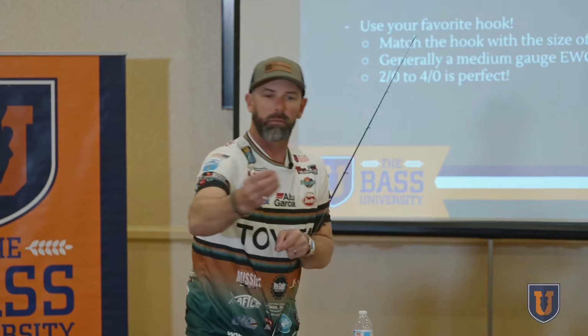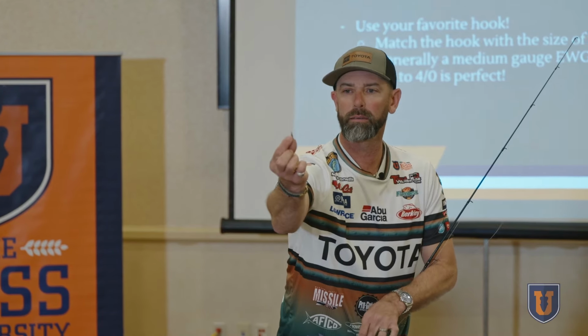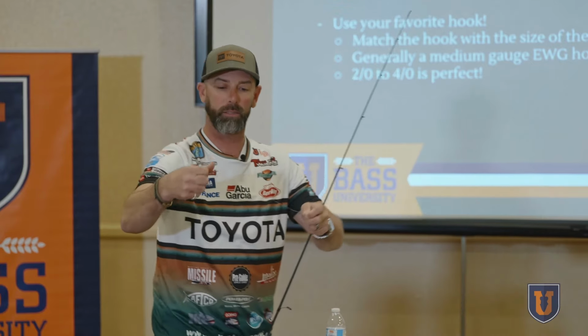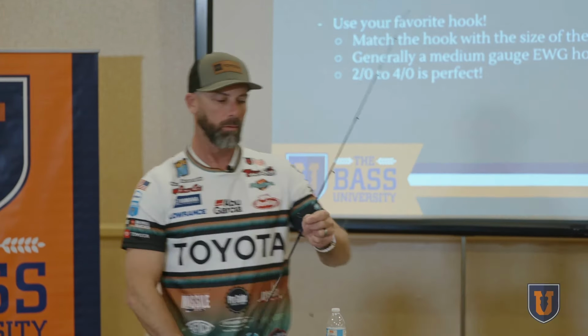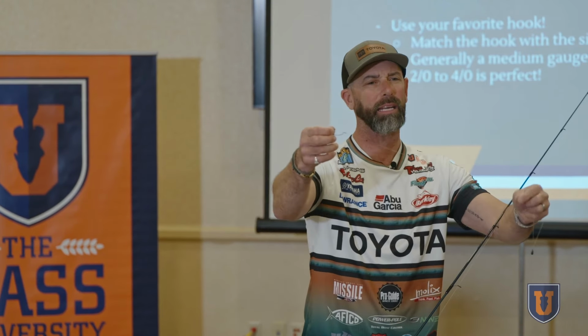We're going to get our O-ringed weight, and we're going to put that on our line first. By the way, I'm going to go over this line scenario in a second. So we're adding our weight first. Then we're going to add our bobber stop. Now I'm putting my bobber stop on second.